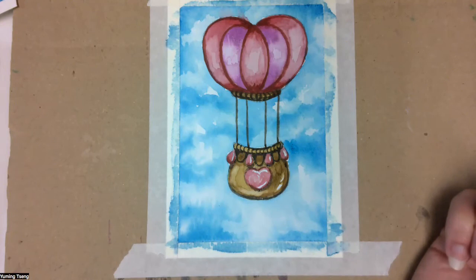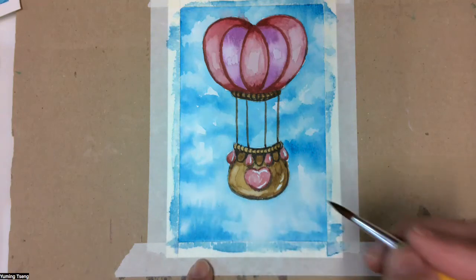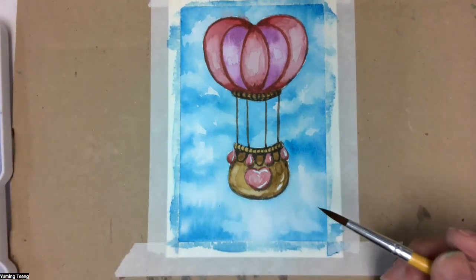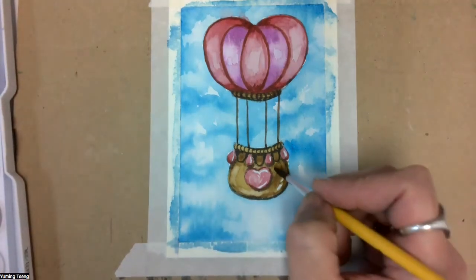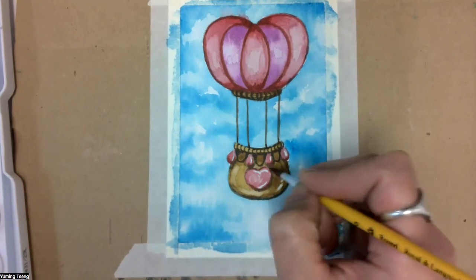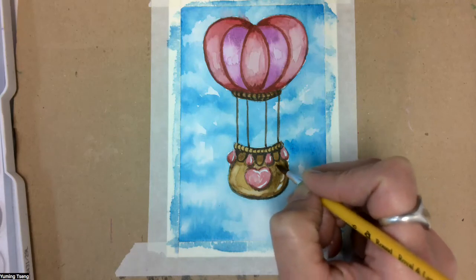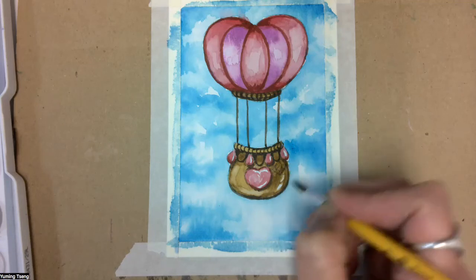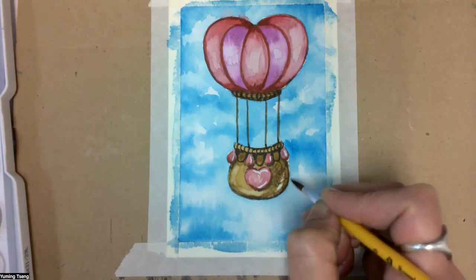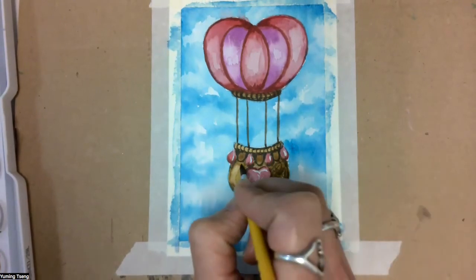Okay, so if you can, write Happy Mother's Day. Use your brush. Okay, my brush, I didn't do very good handwriting, so I don't want to do that. Okay, and then once you're done, if you like, you can also add some texture using the rest of the darkest brown, add some texture for the basket. So for example, you can do some diagonal lines and just do some texture to make your basket look like there's some kind of texture.